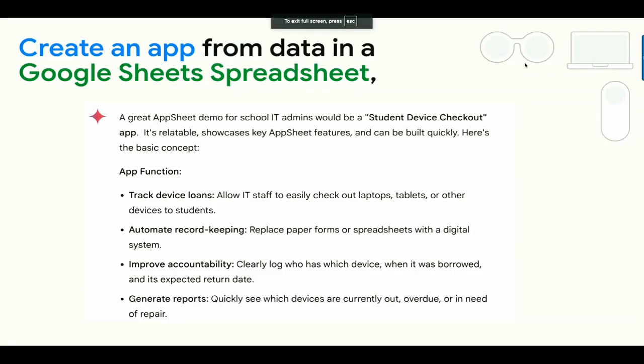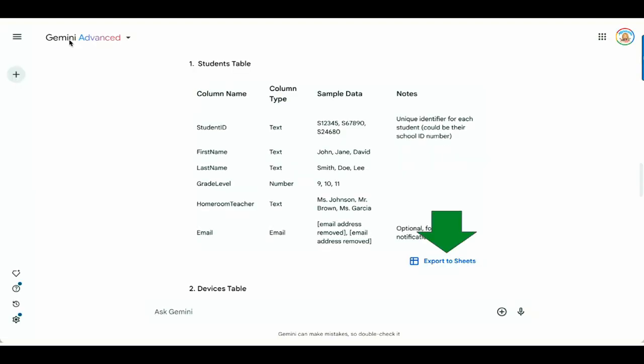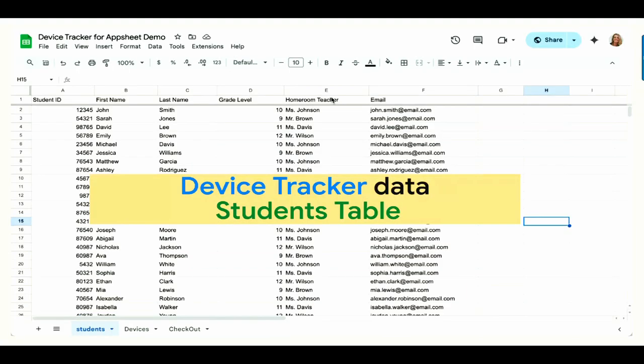So I started by describing what I want my app to look like in Google Gemini, and I'm like, make me some sample tables, and then this is the coolest thing, is that when you ask Gemini to create you a table, it'll export to Google Sheets. So that gets me halfway there already, because to create this app, I'm going to start with this Google Sheets spreadsheet, and it's going to be the backbone of my data structure for my app, and it's going to continue to be. So I do want to have a Google Sheets spreadsheet.